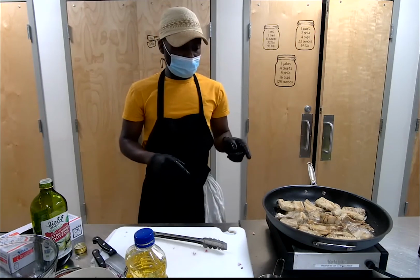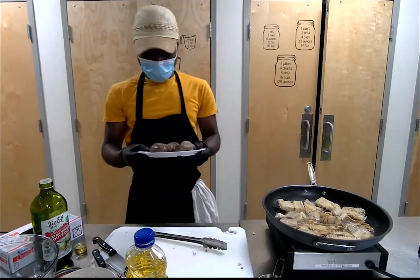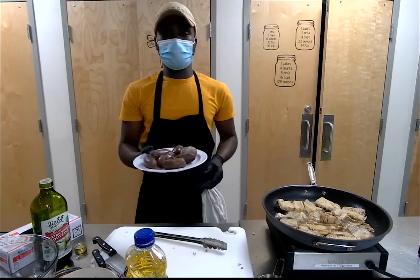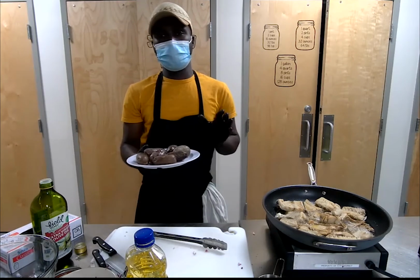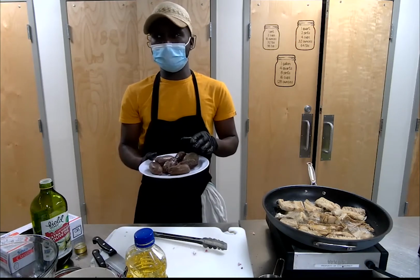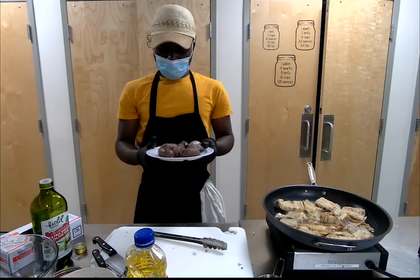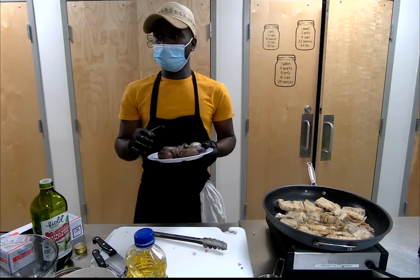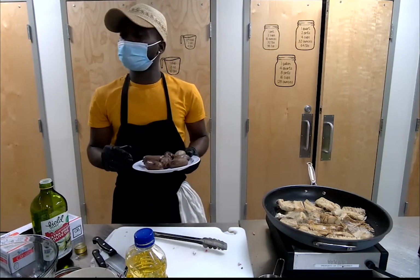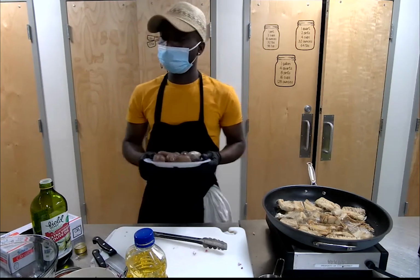Then another thing we're gonna do, we're gonna fry Safu. It's a little bit sour. This one pretty much came from Africa. About 5 or 6 countries have this one in Africa. It's not all the countries in Africa. I know a couple of countries have the Safu. I think in English it's called African plum fruit, but it also has a few other names.